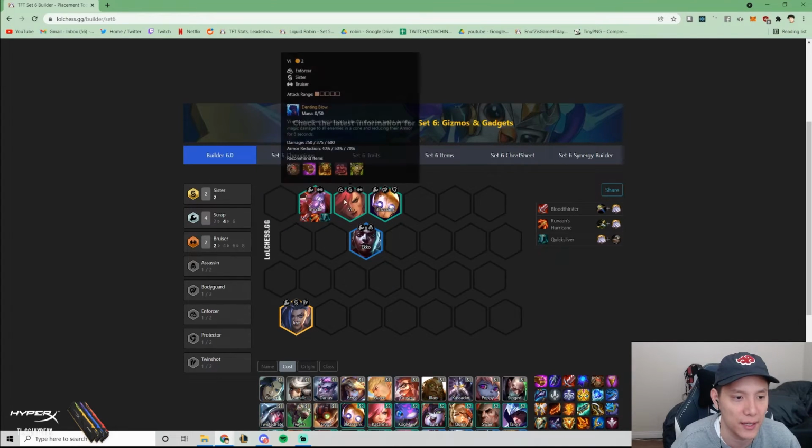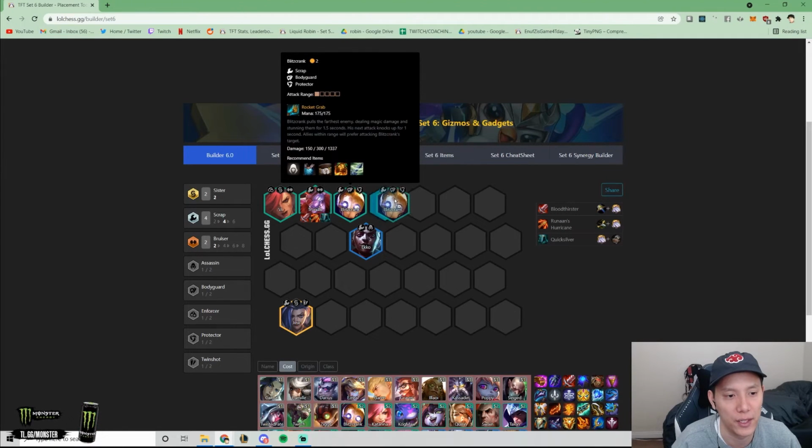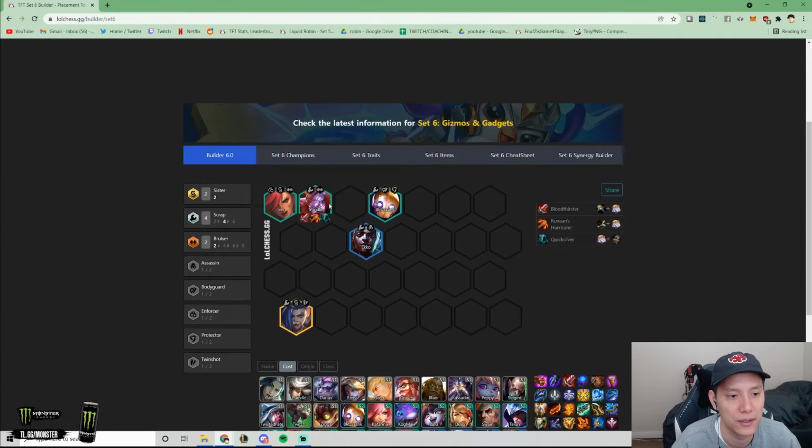But yeah, positioning for this comp, there's no really positioning for this comp. Make sure Vi is like fisting the back line. Make sure if they're playing like Yone or something, Trundle is in front of the Yone. But honestly, there's not that much positioning for this comp.